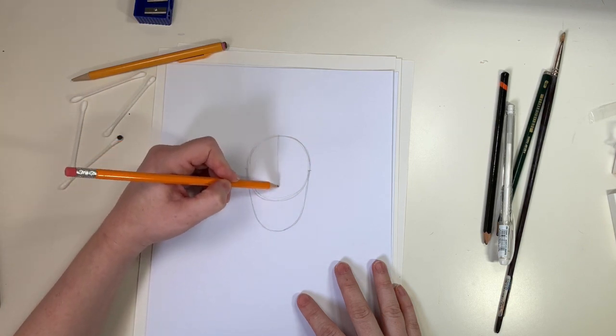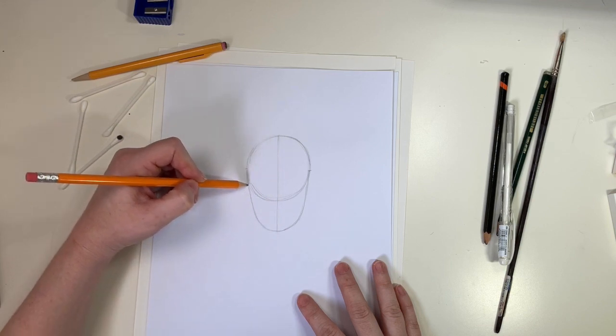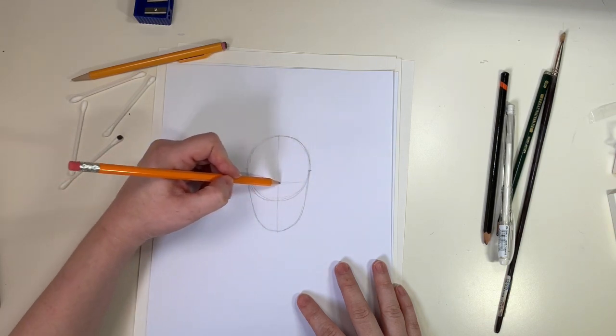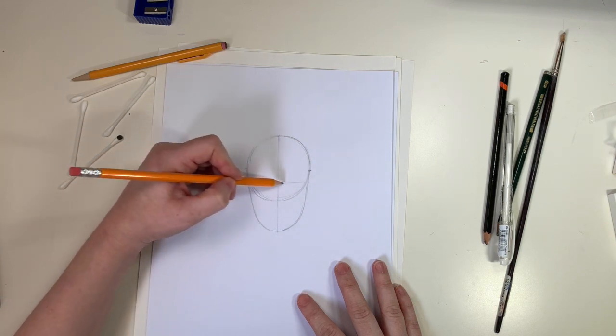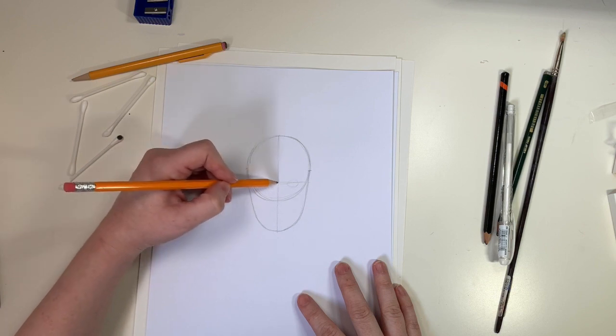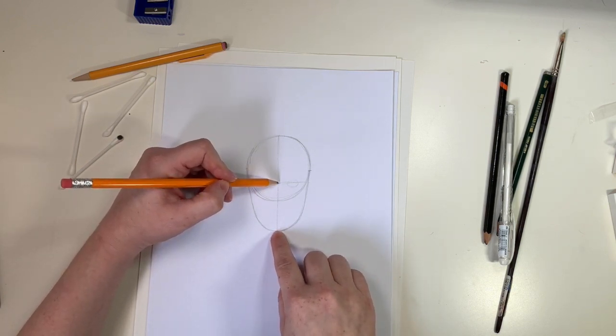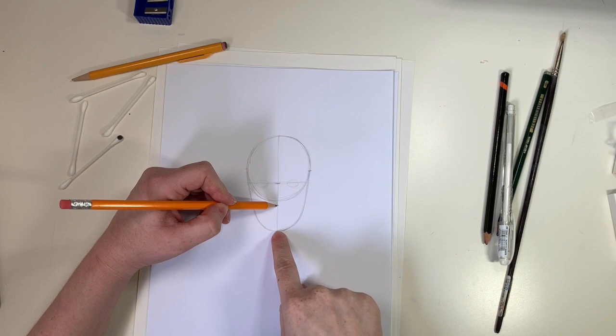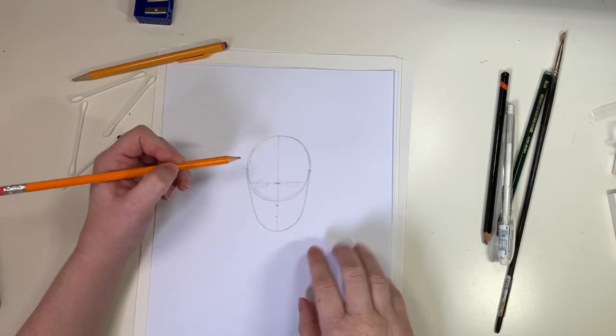Then, to get proportions right, I divide the face in half so that I can find where my eyes go. Now I'll just leave a light oval there for a start. Now I'm going to find the middle of the jaw and the eyes. This is where my nose will go. And then the middle of the nose and the jaw is where my mouth will go.